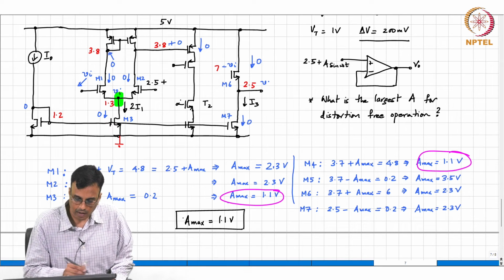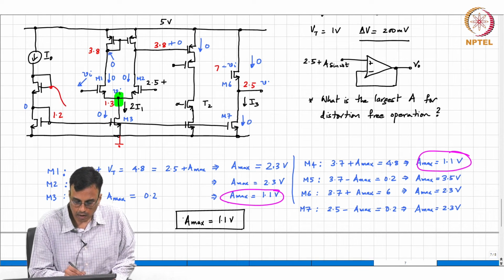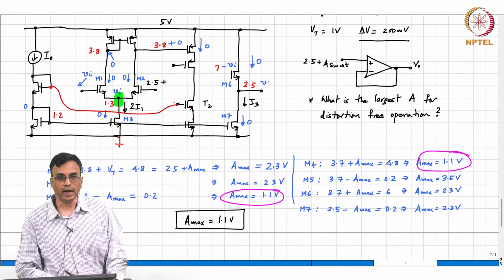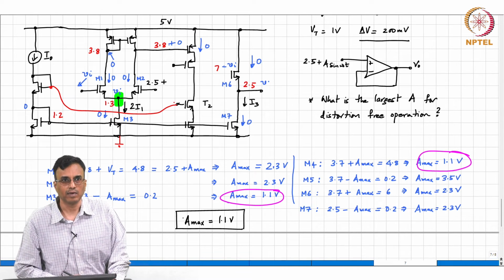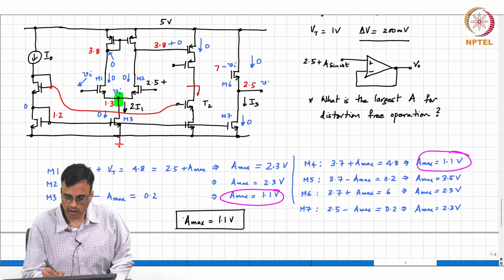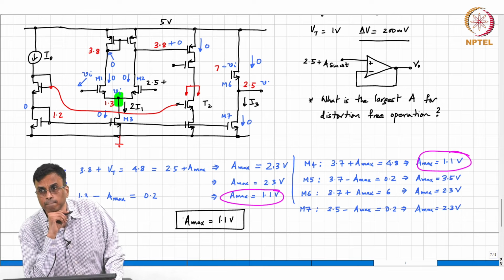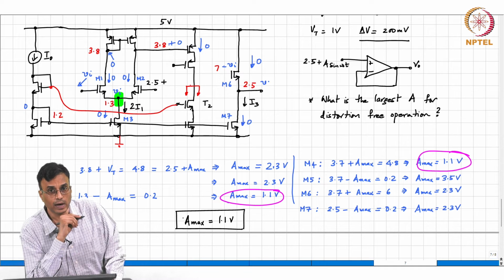So basically, an improvement over this is to add a cascode here. One way of biasing this node is to simply do that. We have seen this in the class as well as in your tutorials, right? So this is a cascode. What is the output impedance looking in here? Gm Ro squared.